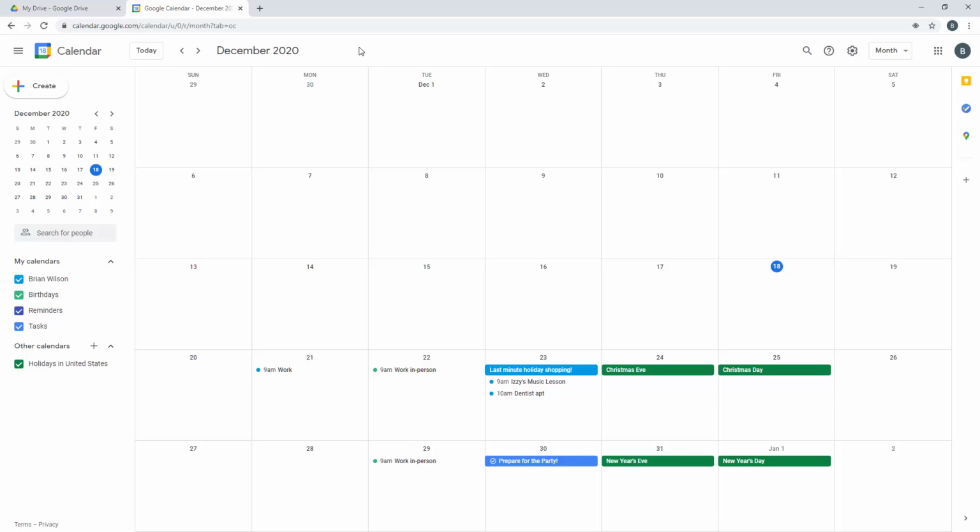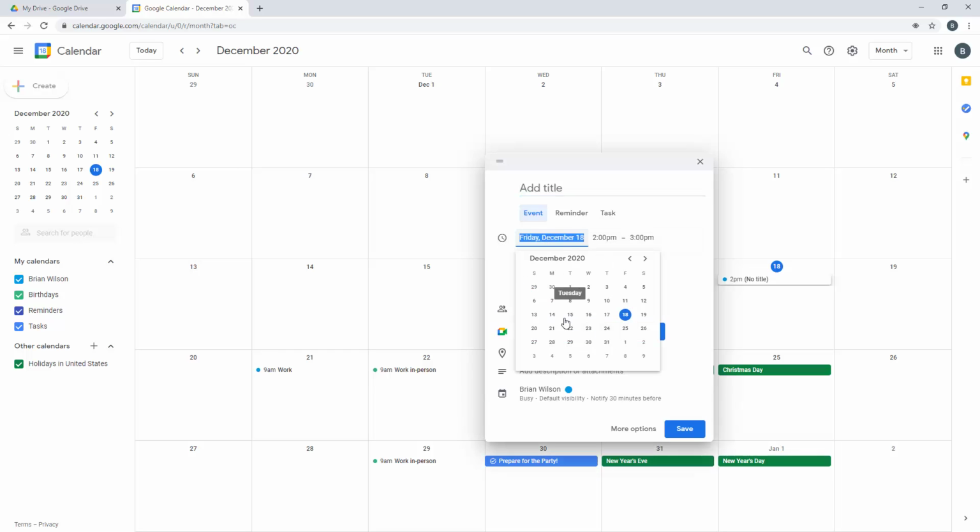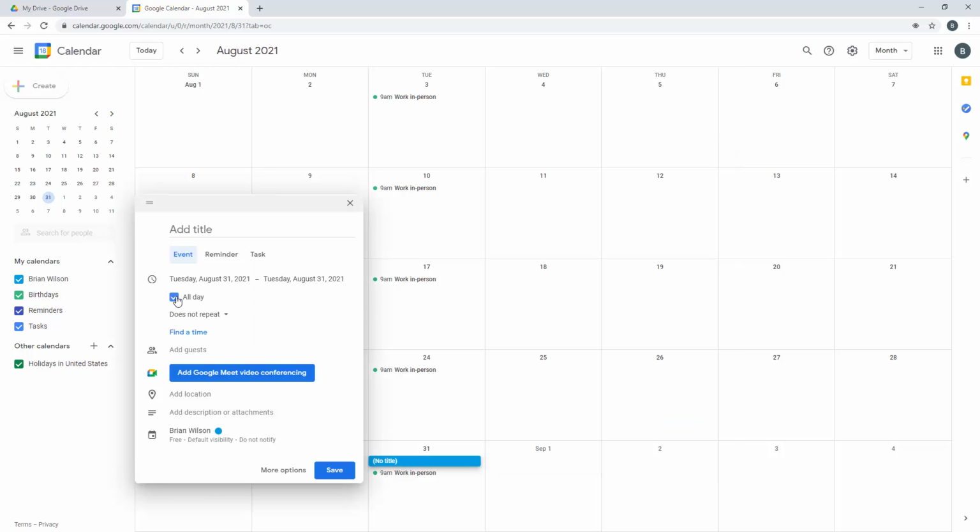For example, I want to create an event for my daughter's birthday. So I can click Create, and then on the day here, I can use the calendar. I can navigate through months looking for August 2021, and it's an all-day event that repeats annually.